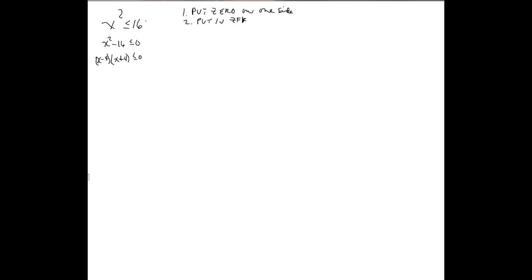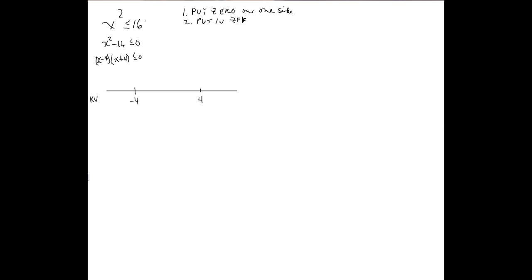Now our number line will be delineated with what are called key values. In this case, here's our number line. And for what we're working with here, our key values are going to be the zeros. So one key value is going to be negative 4, and the other key value will be 4 for this problem. So let's just put KV for key values.